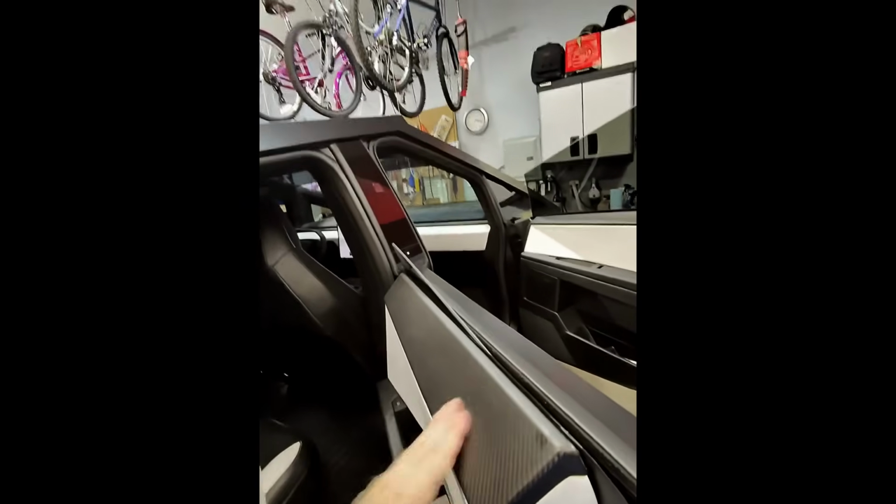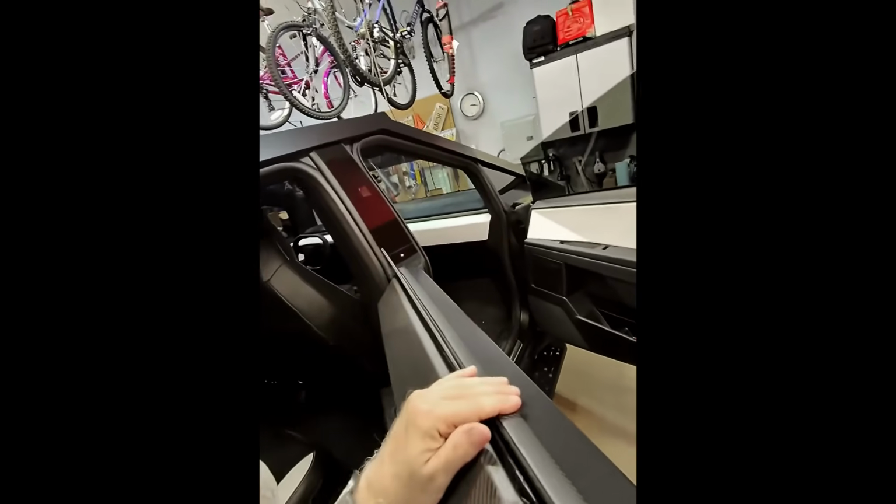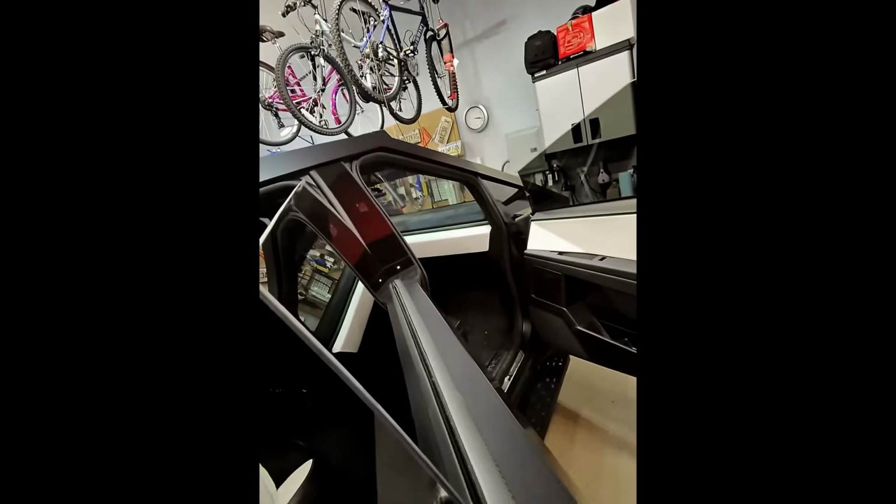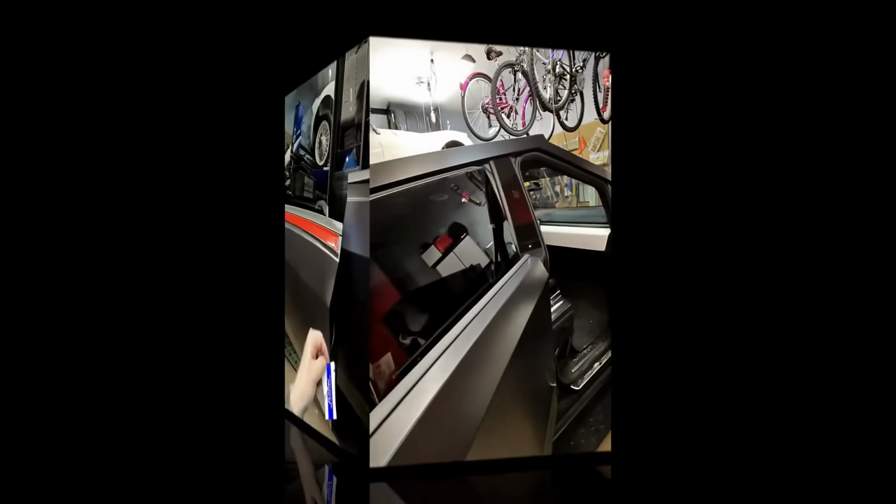Well, my carbon fiber pieces on the inside are a little dusty. Now I've got carbon fiber and carbon fiber. So I am going to go ahead and do the rest of the doors, and then I'll come back and shoot a little final thoughts video.